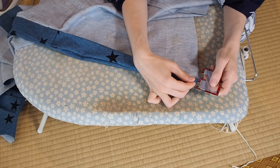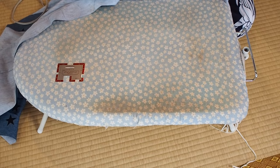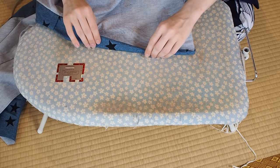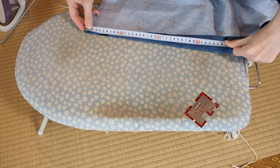I marked out the sewing allowance on the top, pressed it down, created a rolled hem by folding the edge inside, and let the fabric do what it wanted to. I pressed this down. And repeat this also on the other side of the kimono. Mark out 23 centimeters from the top.